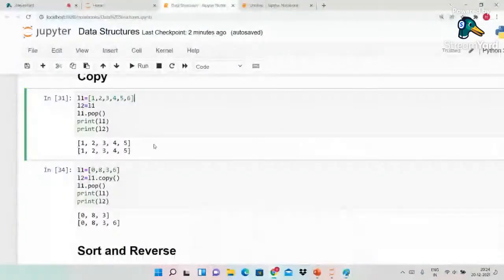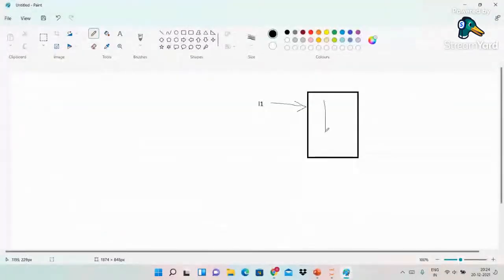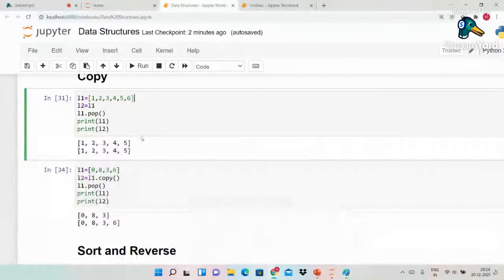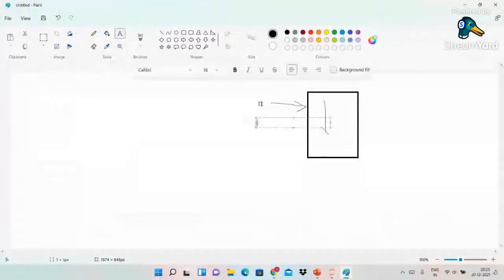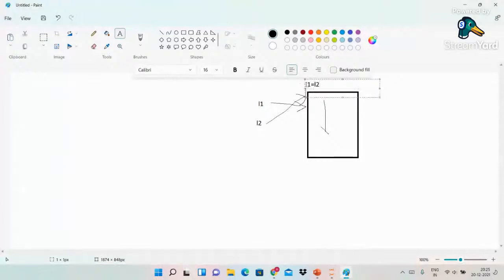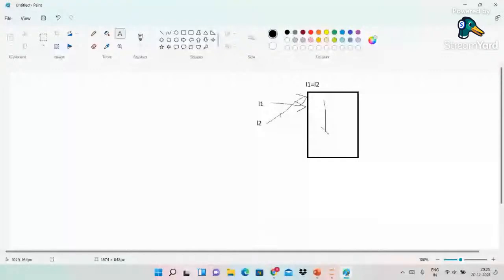Okay, so what happens is, we have a list called L1, and we have the data here, 1 2 3 4 5 6 7, something like that. L1 is pointing to this data. Now when I perform this operation, L2 is equal to L1, I'm taking another list L2, and whatever we have here is again pointing to the same memory location. Internally, this is what is happening. L1 is equal to L2 means this. Is that understood? These two refer to the same memory location.